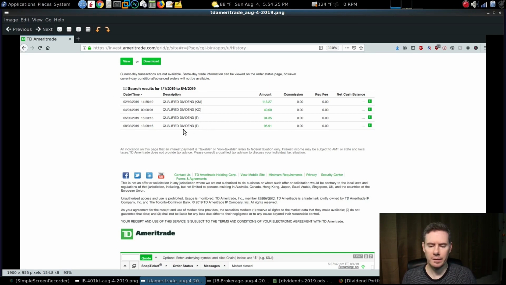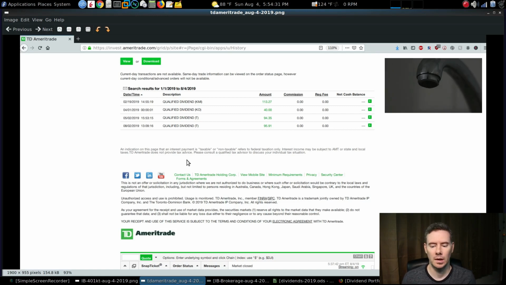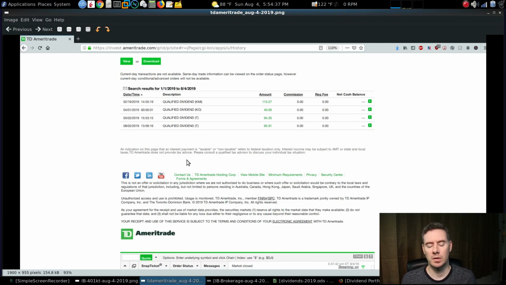So TD Ameritrade, if you're not familiar with TD Ameritrade, they do allow you to dividend reinvest, or DRIP. It's kind of like a holding account that the money goes into and then it purchases fractional shares. So there is some advantage to this account over Robinhood and all that. I know Robinhood is super popular right now with a lot of people, and that's fine if it gets people into investing, but they don't offer DRIP.